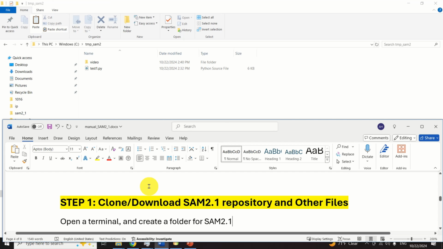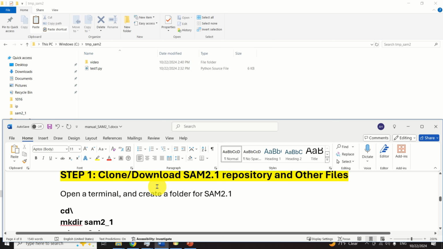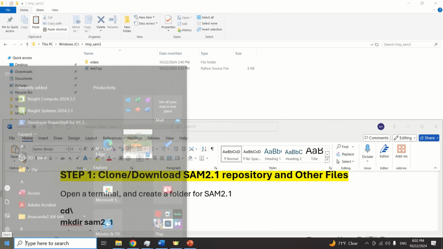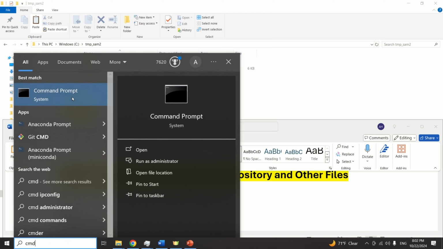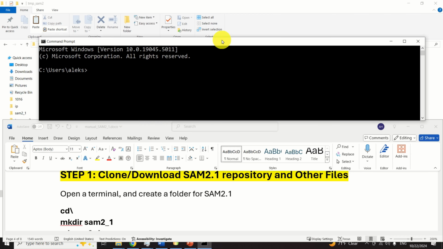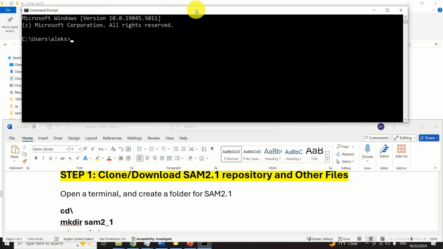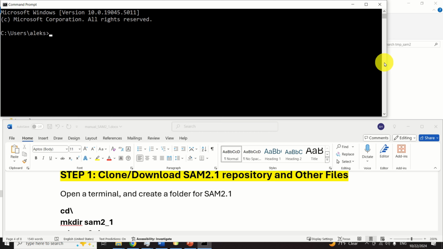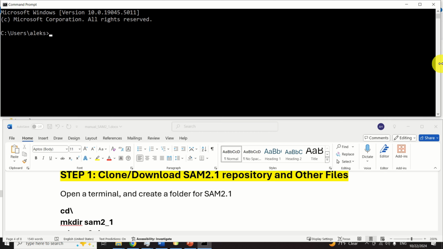In the first step, we need to clone, or better to say download, SAM2.1 from the online repository as well as some other files. For that purpose, let's open a command prompt. And over here, I'm going to resize this command prompt such that you can see what I'm typing, and at the same time, you can follow the manual given over here if you cannot recognize what I'm typing.